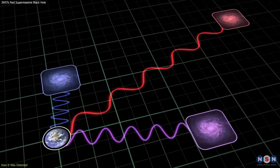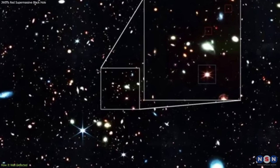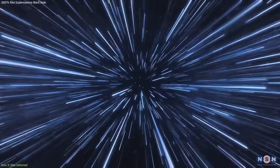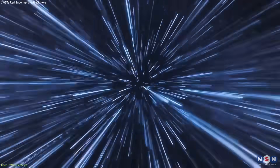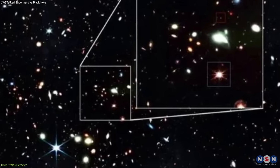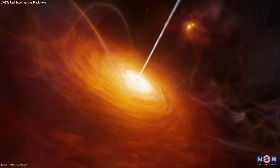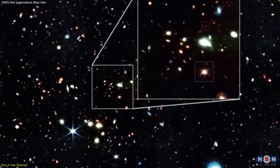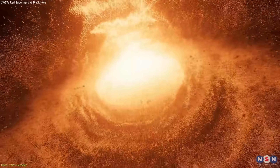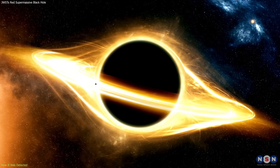The redshift can tell us how far away and how old an object is. The NIRSPEC confirmed that one of the red dots was indeed a quasar, with a very high redshift of 7.6, meaning it was located 12.9 billion light-years away from Earth, and we were seeing it as it was 700 million years after the Big Bang. This quasar was also extremely red, with a color index of 2.4 — twice as red as typical quasars at that redshift — and its high luminosity indicated it was powered by a supermassive black hole of about 40 million solar masses.